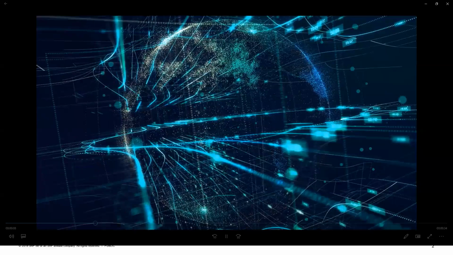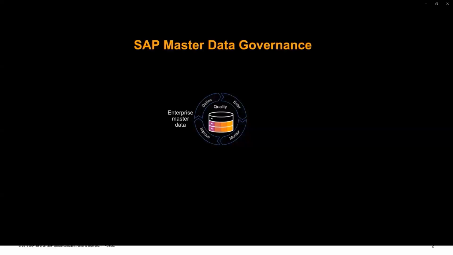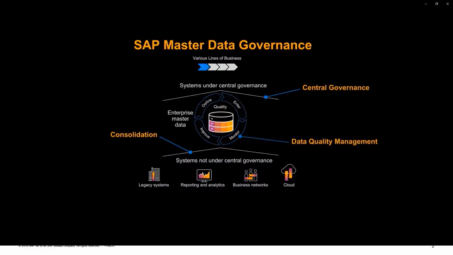In today's digital world, the amount and the complexity of data are growing constantly, and so is the challenge in providing high-quality data, which can only be done with highly efficient tools. So here we'd like to show you how SAP Master Data Governance helps you consolidate and centrally govern your master data, and how you can use it to increase data quality, to guarantee consistency, and to make the digital transformation of your business a success.